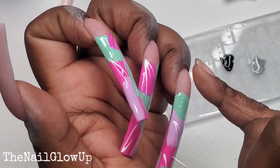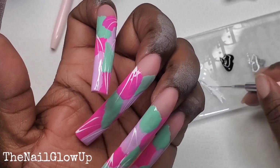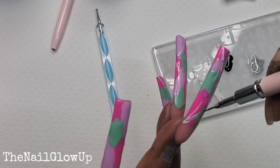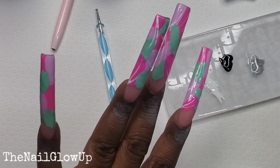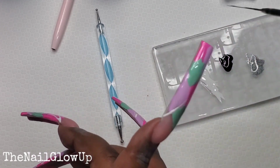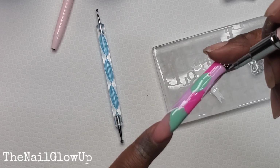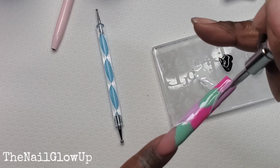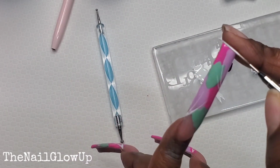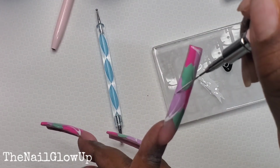So yeah, I love these designs. They're so cute and very retro and reminiscent of back in the day, even though I didn't wear specific designs like this. But I have had my nails done with the little lines that I'm doing on my nails now in different designs. That's just something I remember from getting my nails done back in the day.